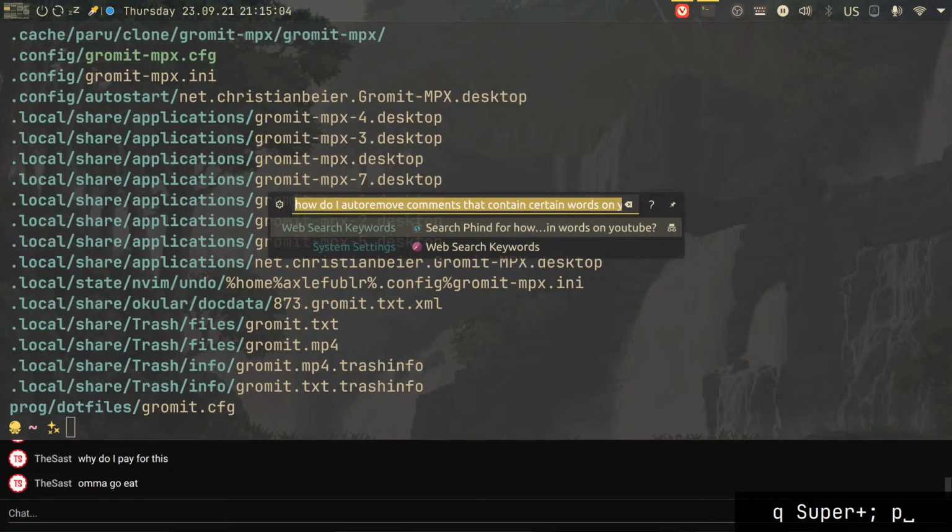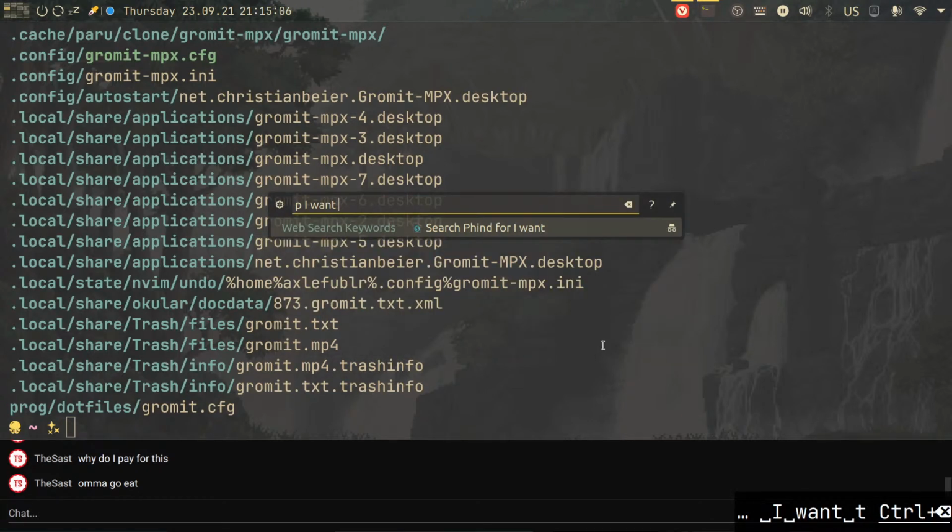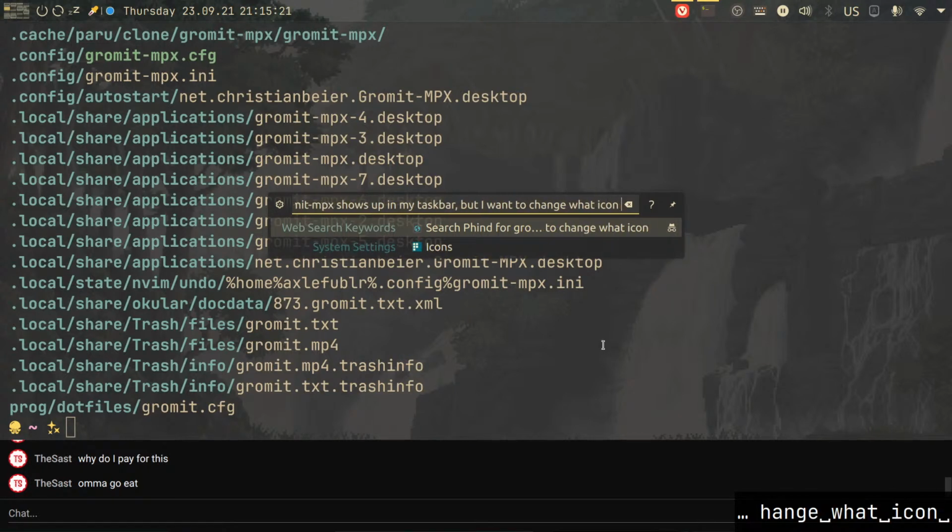Let's ask ChatGPT. I want grommet MPX shows up in my taskbar, but I want to change what icon it uses. KDE, EndeavourOS.